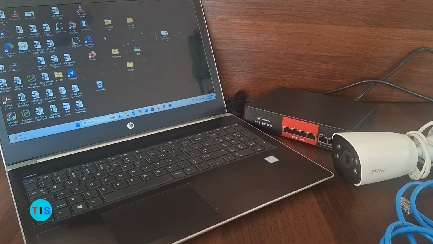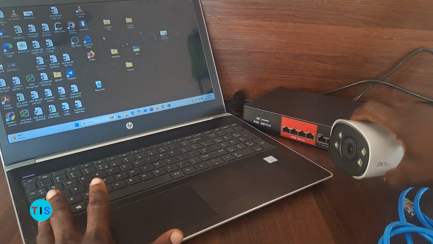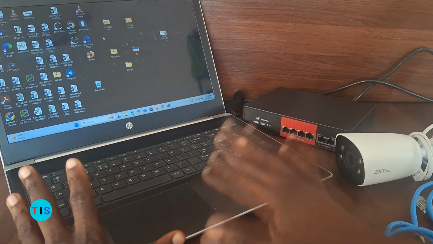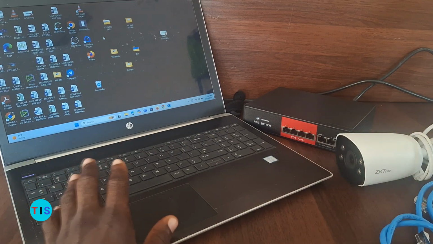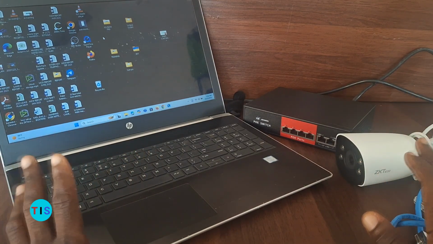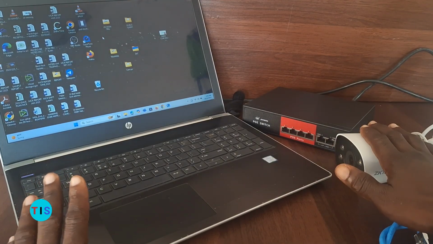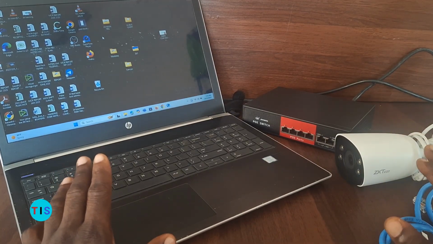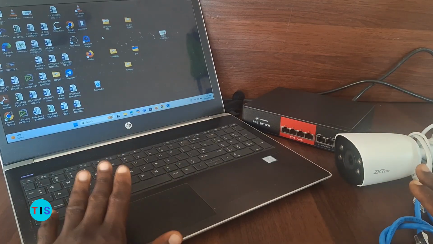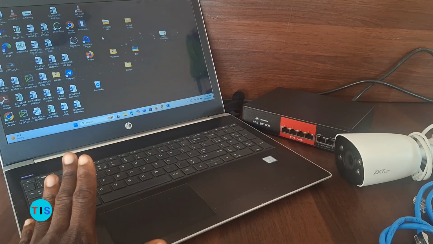Let's take for instance, if we want to establish a local area network between this computer and this IP camera, whereby they would be able to communicate to the extent that the IP camera can be viewed on the computer, which is a communication, there must first be a physical connection between the IP camera and the computer. Or at most, you can establish a wireless connection between the camera and the computer. That is what I'm talking about as the first requirement for a local area network.